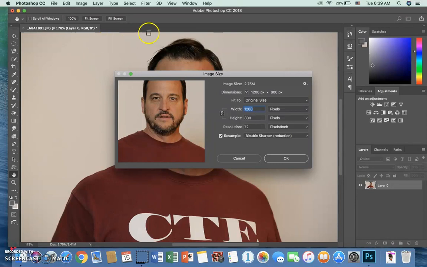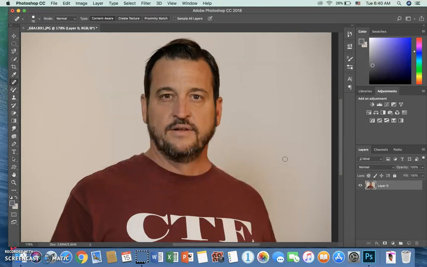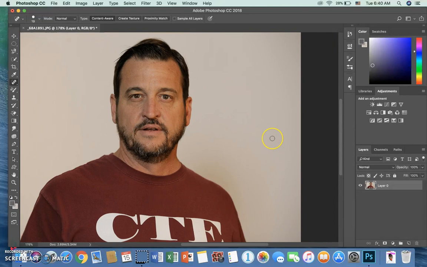So what we're gonna do though is we're gonna change pixels to percent. Okay, we're gonna unlink width and height so that we could just change one without affecting the other. We want to leave height alone. We just want to change the width, and we're just going to reduce it by 2%. So 2% from 100 would be 98%. And I'm going to click OK, and you can kind of see the difference now. That was before, that was after. And it just makes you look a little skinnier, you know? So not a bad thing to do. Command 0.